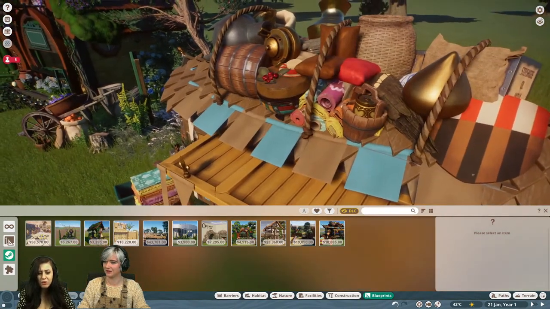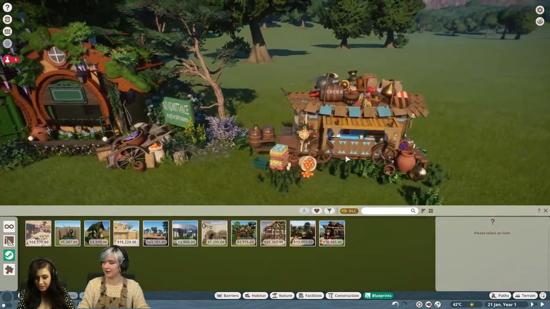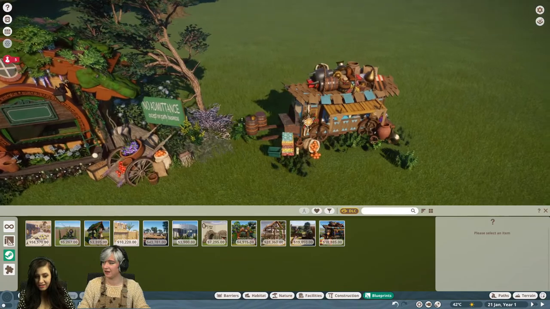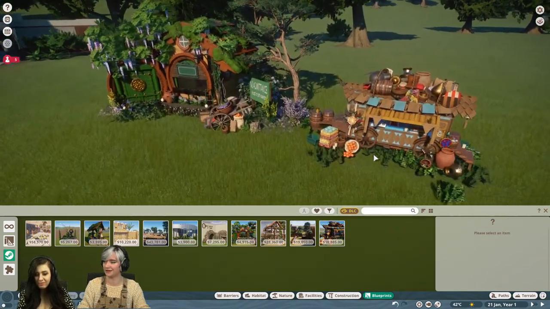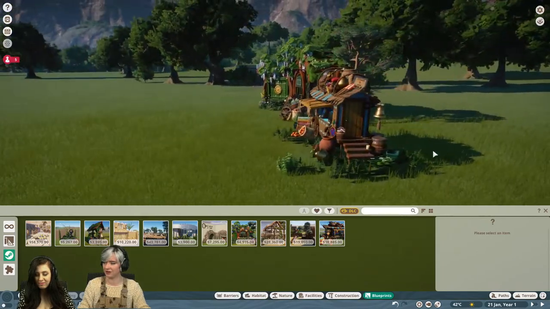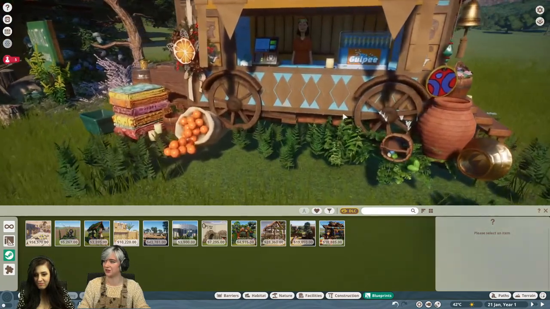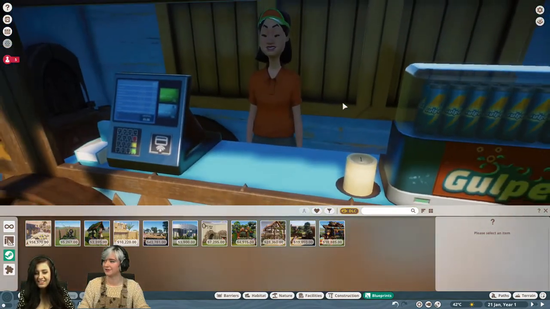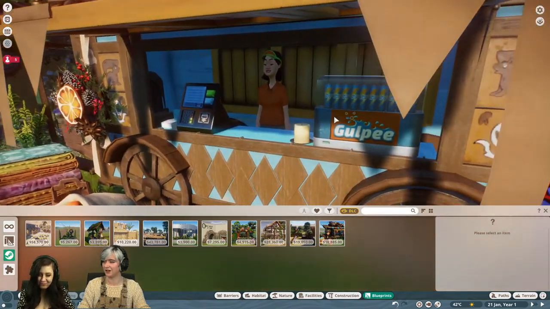And the use of the foliage as well on the base is just impeccable. Right? It blends so well into the area. I've literally just placed these beside each other without even looking, and they blend into each other already. Everything looks incredibly natural, which I think is very impressive too. Hello. See, even your vendor is excited to be there. I would love to be able to get a gulpy from here.